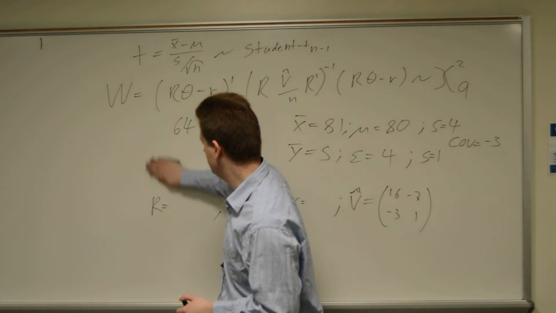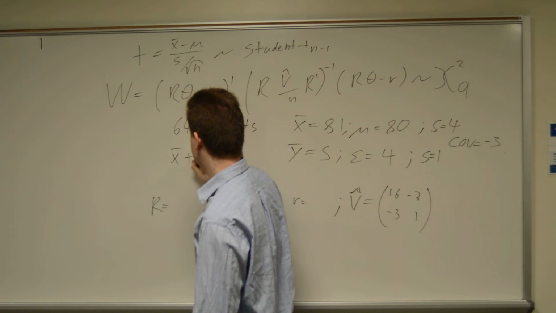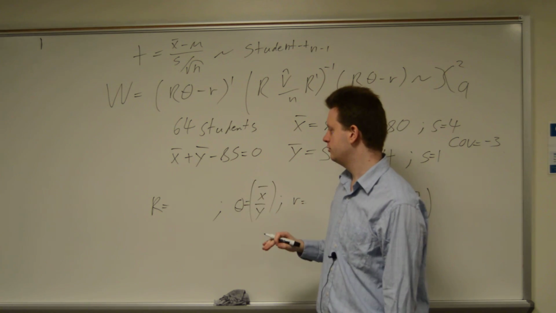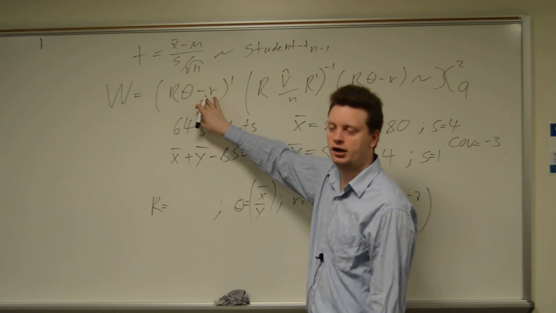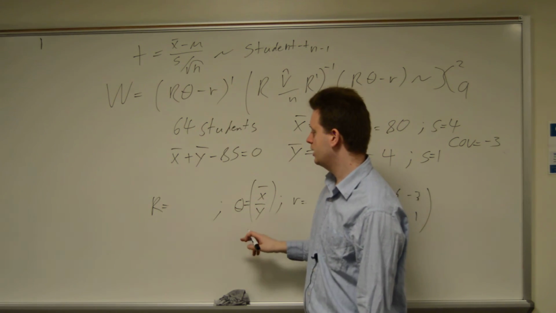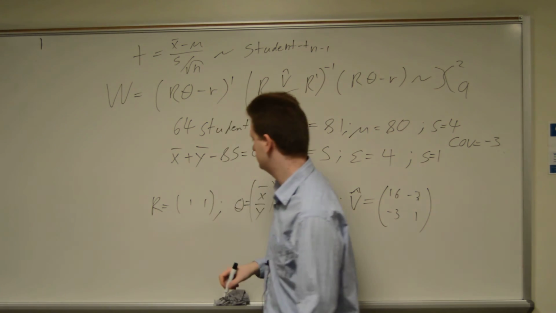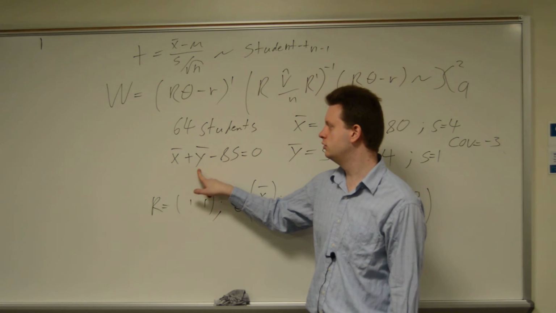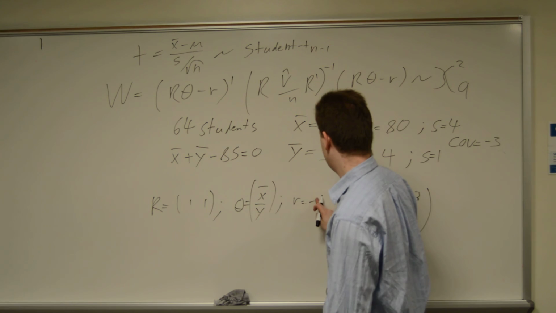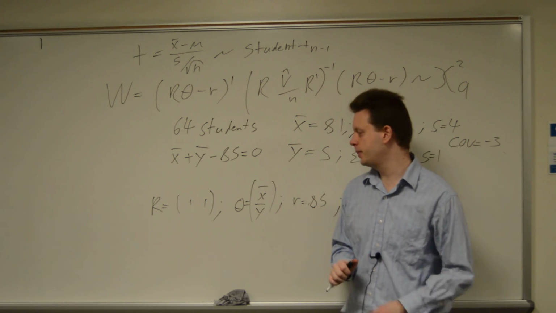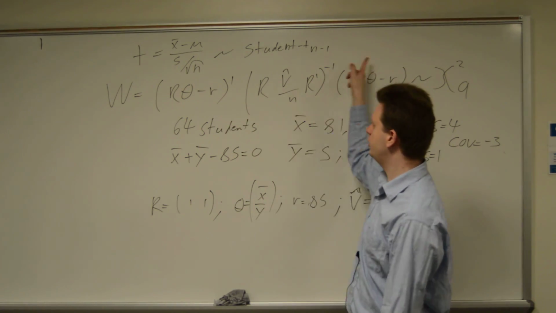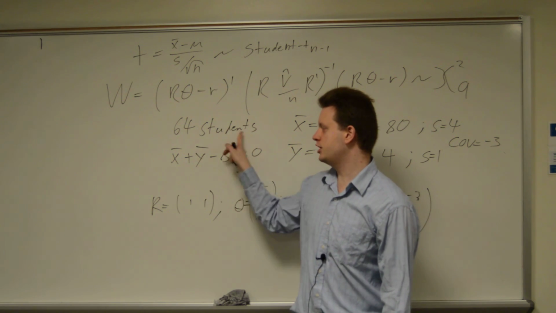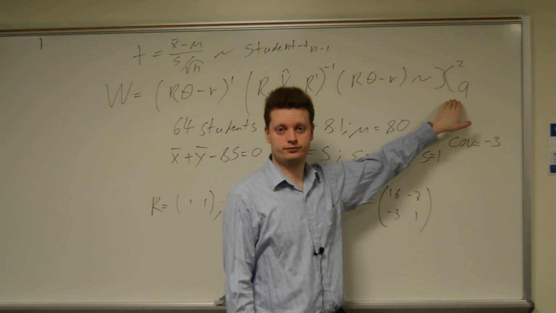Okay, so let's set up the equation quickly. So I want to test x bar plus y bar minus 85 equals 0. That's my hypothesis, and I want to test this one. But if I want this equation in this format here, I still have the same theta with x and y, well then my R better be 1, 1. Because if I multiply this vector times this vector, I get x bar plus y bar minus 85. So we have little r equals 85. And now I can multiply this according to this formula here, and it will be chi-squared distributed with one equation. Only one equation is tested, 1 degree of freedom. Thank you for watching.